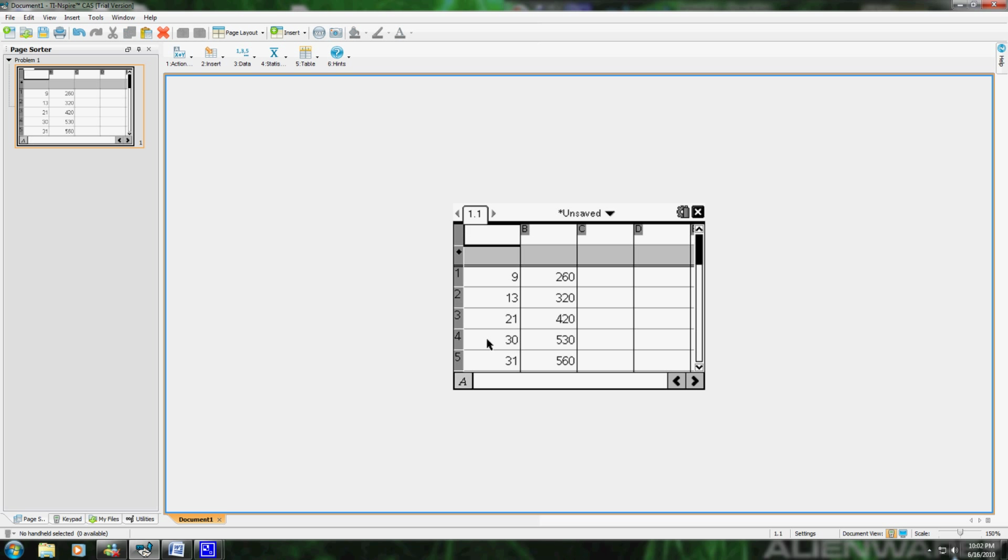The first column was the fat found in the sandwiches. I'm going to label that fat. The second column has my calories. I'm just going to write CAL for calories. Hit enter, and now I have my columns headed fat and calories. That way I can refer to it later by those names instead of just the letter at the top of the column.